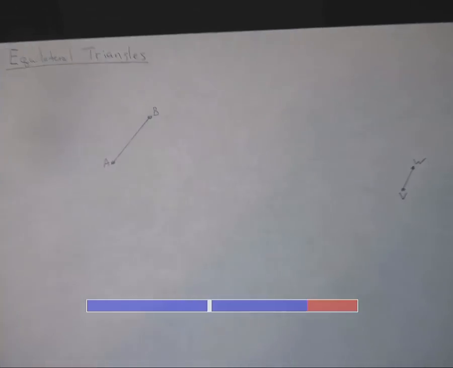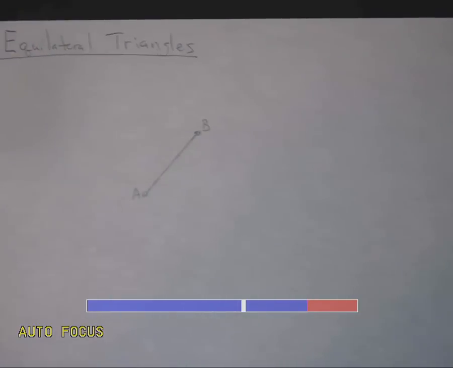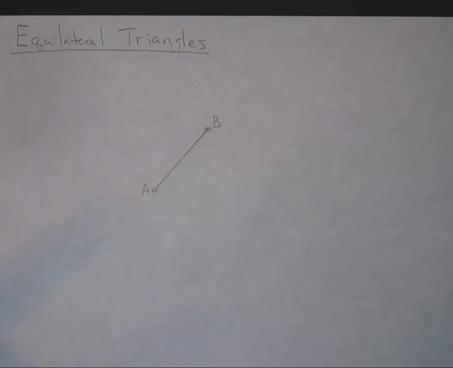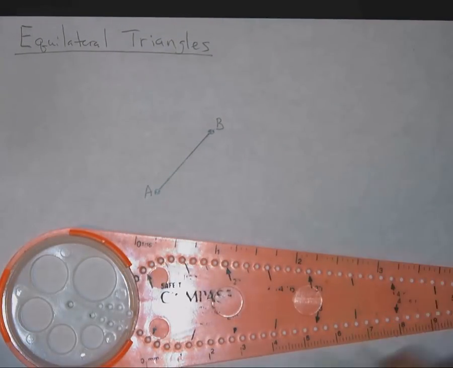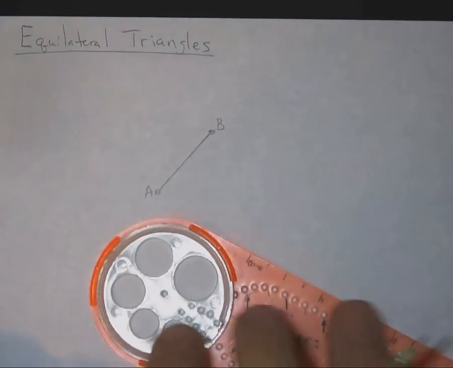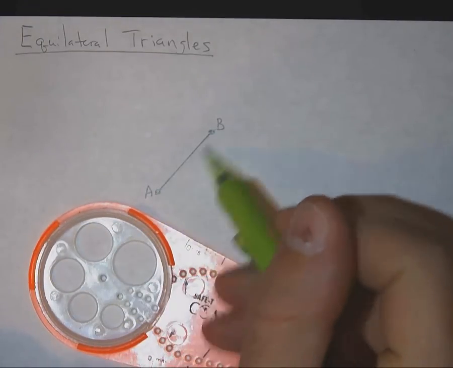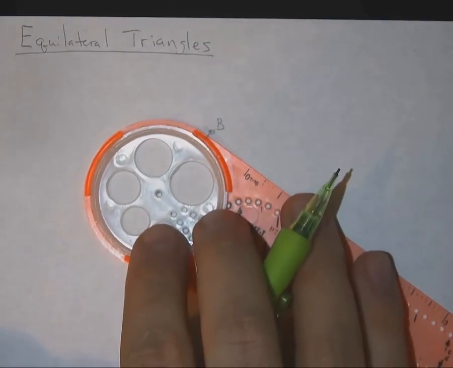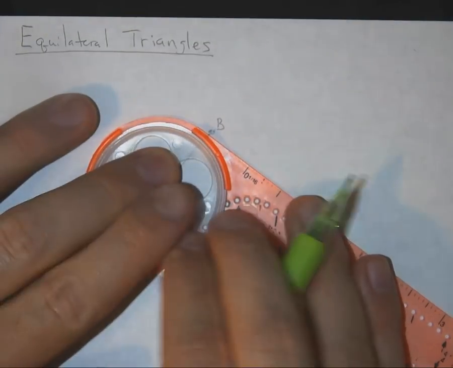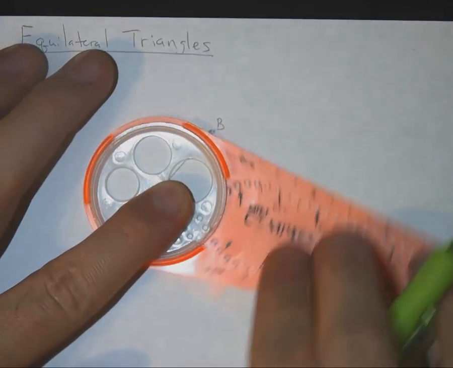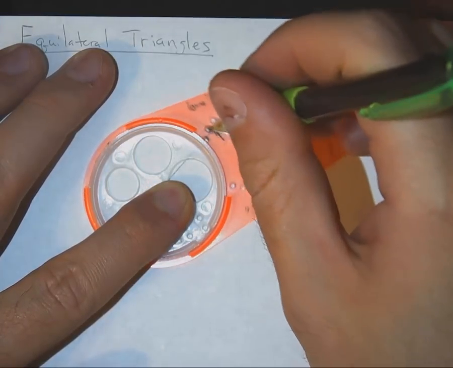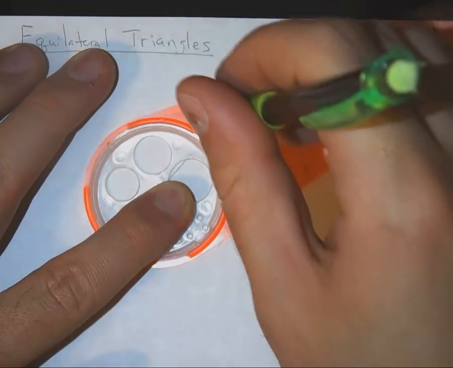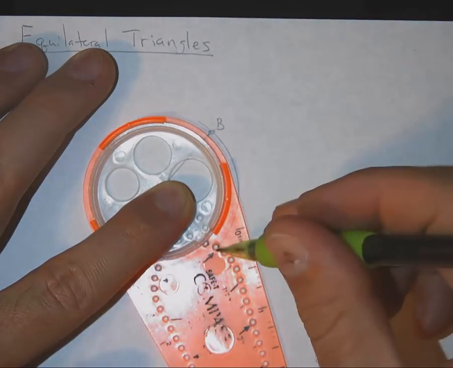I'm going to zoom in just a little bit here so you guys can see this a little more. This is actually a pretty easy concept. All you need is that compass and a pencil. Make sure that pencil is sharp. Alright, what we're going to do is place our center of our compass on one of these points. I'm going to go with A, and then I'm going to find the circle out to B. And I'm going to draw just a quarter of that circle. I don't need any more than that.